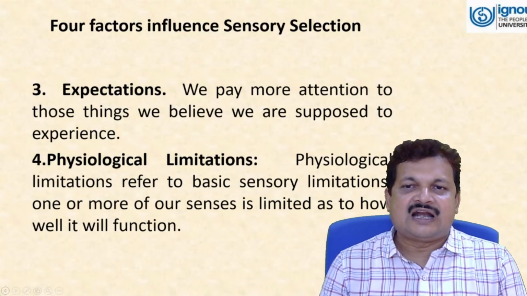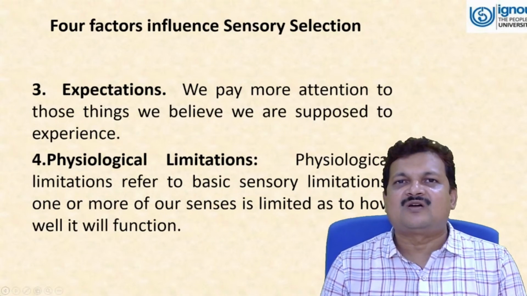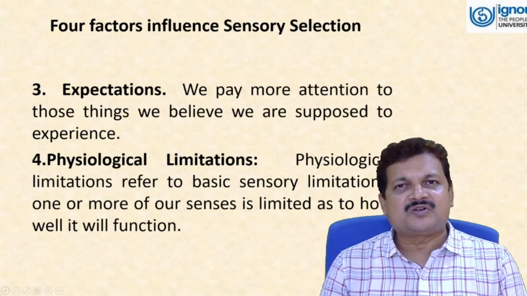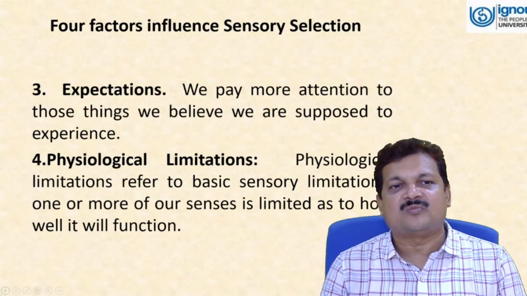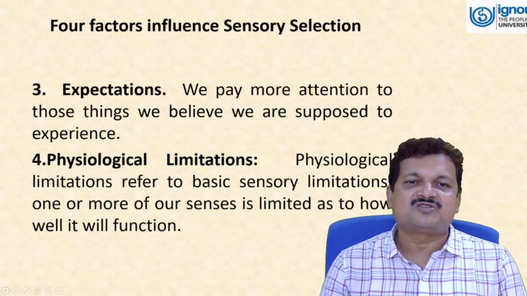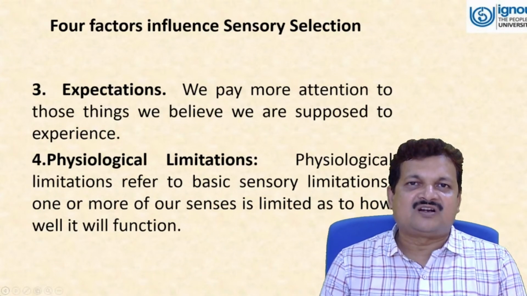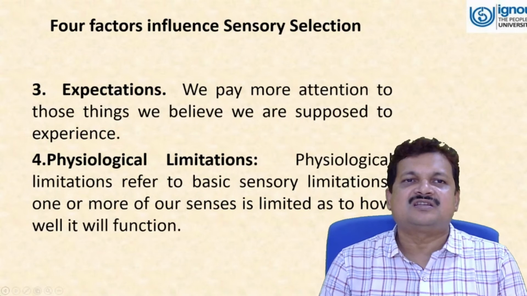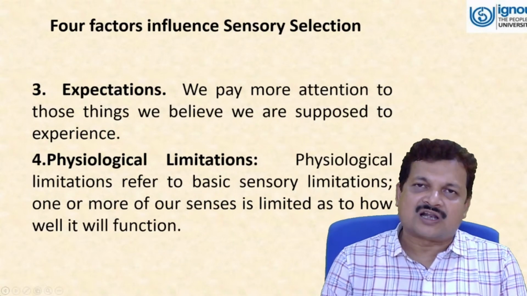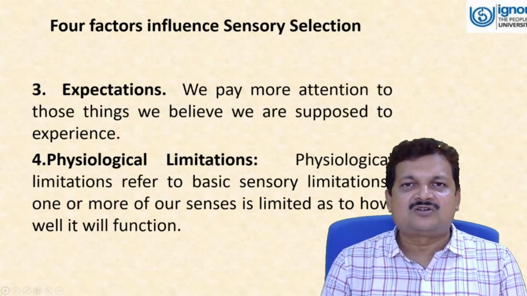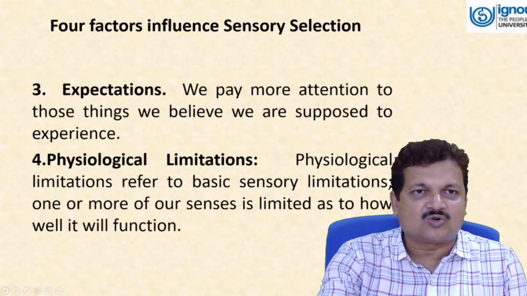Physiological limitations: to what extent you can do. Like I can say that there are n number of retail outlets available in the market. Is it possible for everyone to go and search every retail outlet, and only after that finalize the product? Not possible, because that is a physiological limitation. You cannot move, and you cannot spend more time on that. So with the limited things you can do, you select the sensory input out of that. Sometimes it happens online also. It's not always possible to go through all the products online, so we can go through only very specific products.